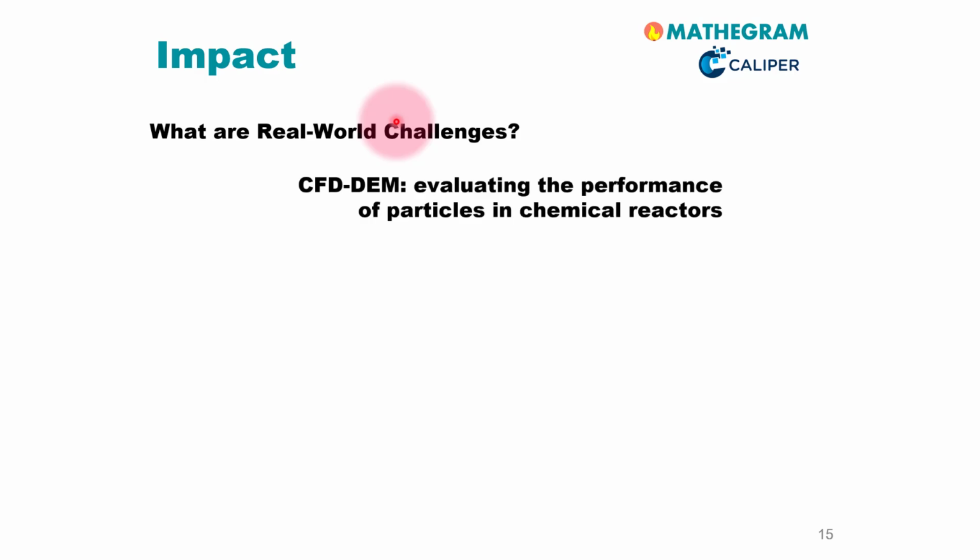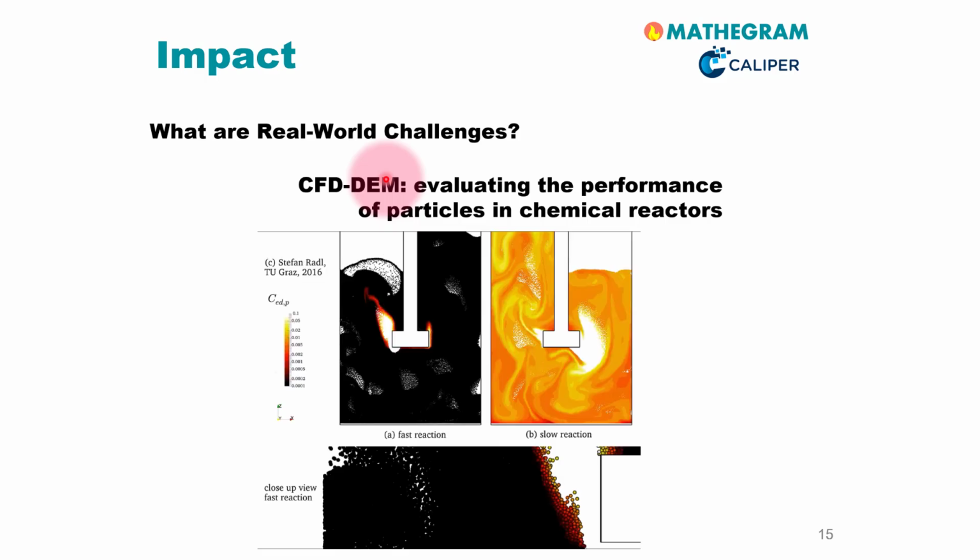And here we're talking about chemical reactors. What you will see next are CFD-DEM simulations, so combined computational fluid dynamics and discrete element method based simulations of mixing in such a chemical reactor. Here we track the motion of particles with the DEM. The particles are quite small, you can hardly see them. Plus, we also simulate the velocity and pressure distribution in the fluid. The fluid is not shown here. What is shown here is the concentration of the educt, the chemical reacting species, that is adsorbing to the surface of the particles.